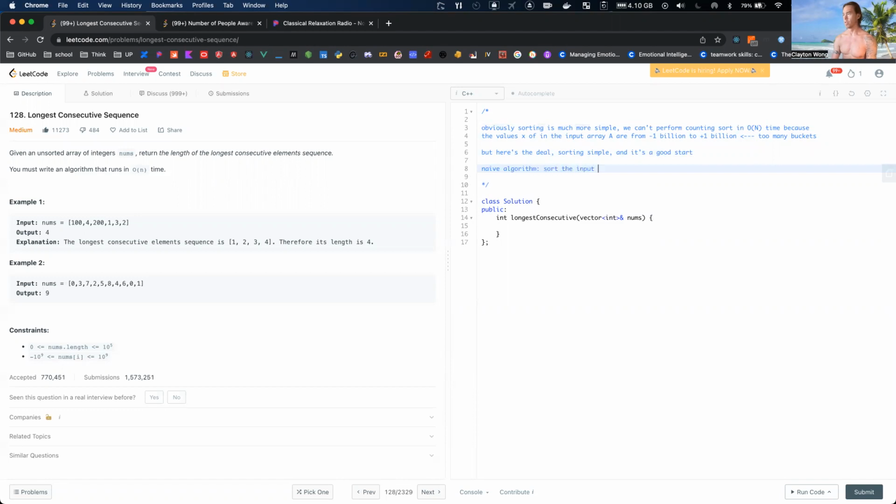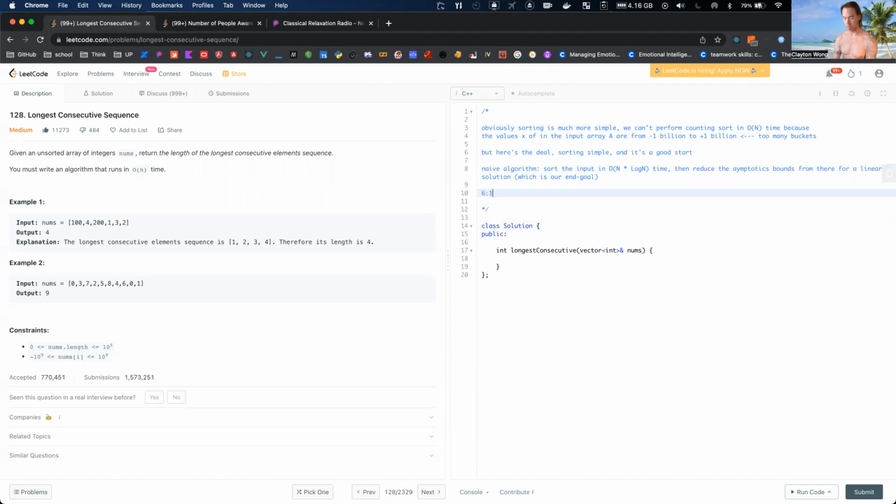Sort the input in O(n log n) time, then reduce the asymptotic bounds there for a linear solution, which is our end goal. Okay, so anyhow, let's just do the implementation in C++.